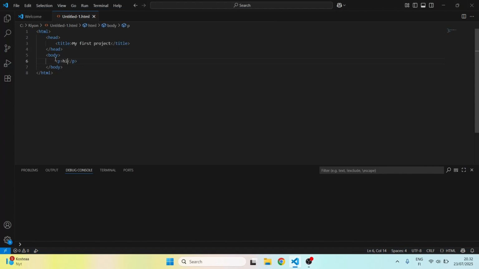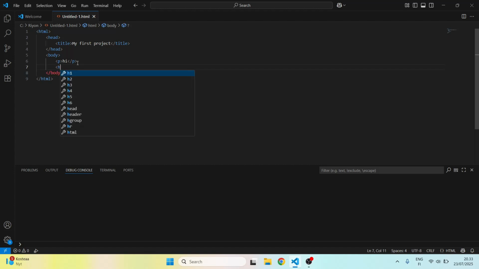So that's P, but the thing with paragraphs is you can't change the font size with it. This next tag is made to put headings and titles and to change font sizes. It's H1 through H6. So I'll just demonstrate all of it.